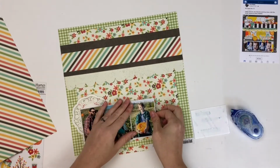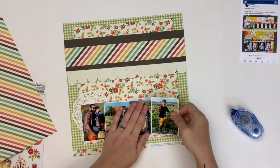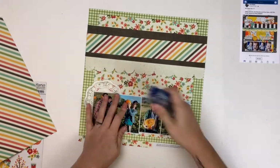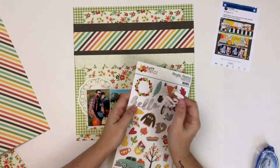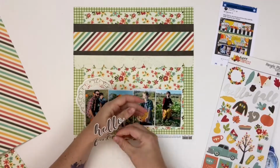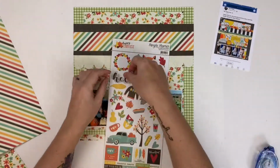Am I the only one that when I'm using photos of all of my boys, I have to put them in age order? I think I was thinking about that when I was doing this. I'm like, nope, it doesn't make sense any other way. They have to be in age order.